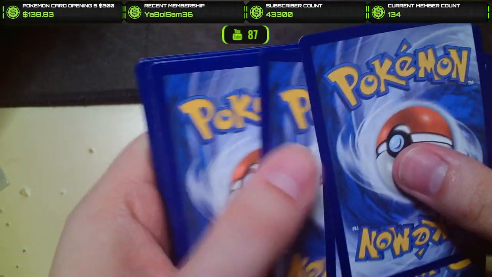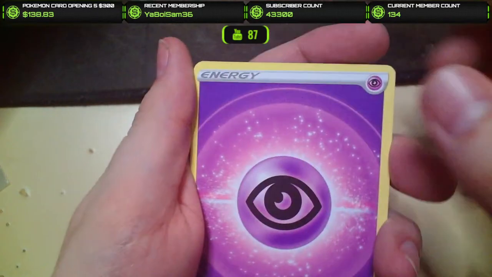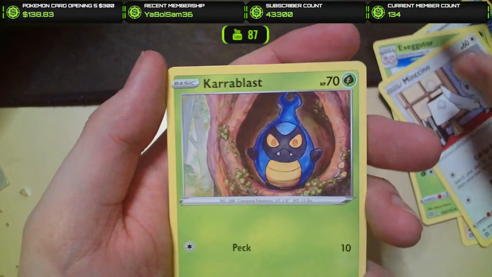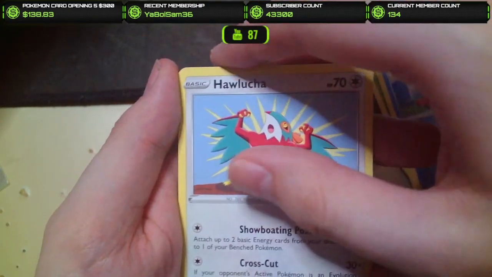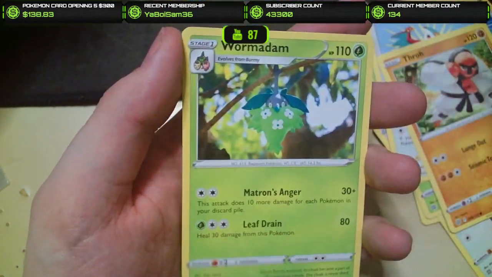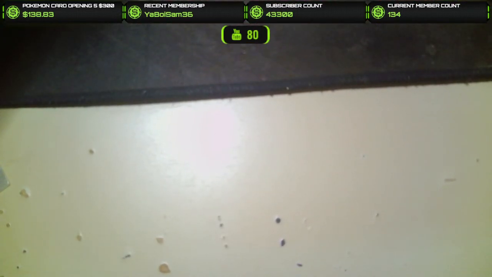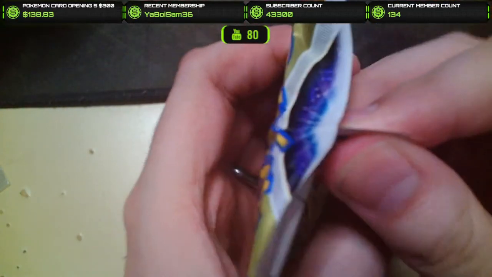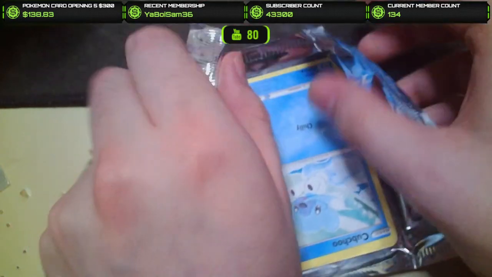1, 2, 3, 4. We got the Psychic Energy, Roseanne's Backup, Blunder Policy, Executor, Menchino, Carablast, Beezel, Alucha, Throw, Blunder Policy reverse again, and Wormadam non-holo. It's looking pretty rough, guys. We only have two hits now. I'm telling you, the right side of this box has to be loaded because we've been on the left side only. There's only like 7 packs left on the left side. We gotta be hitting some gold soon.